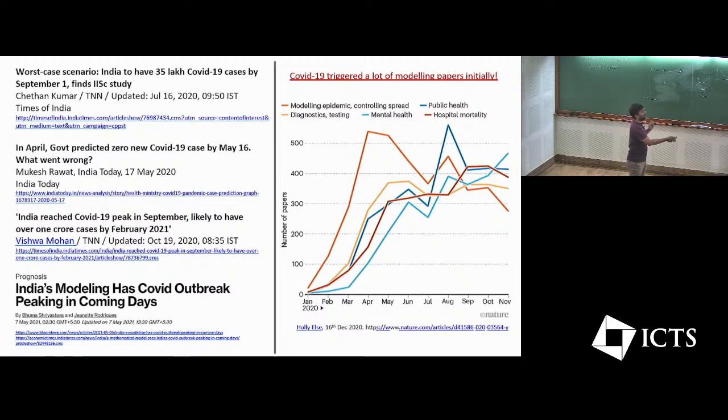From all the headlines, people were trying to model the exact way things will go up. Exactly how many cases will come up every day? Is it going to be 10,000 new cases per day or 1,000 new cases per day? Where is the peak going to come? When is the peak going to go down? I mean, naturally, because that's what people were afraid about, right?